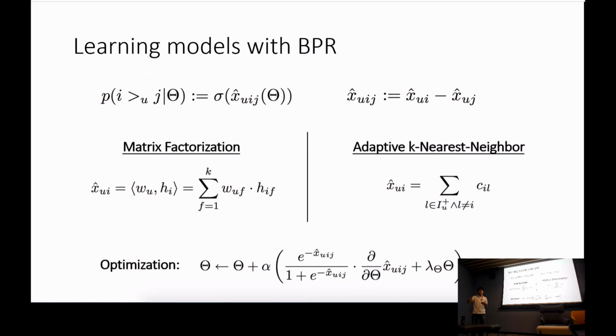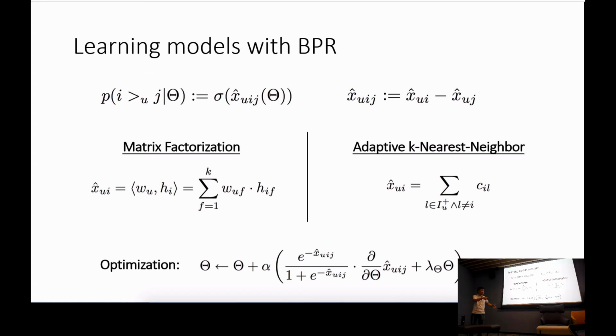The difference is between the left and the right. On the left they just take the inner product, and on the right they only care about the positive items. I think I should put more notation here. The factorization part is easy: you use the item and user factors, then you take the dot product.